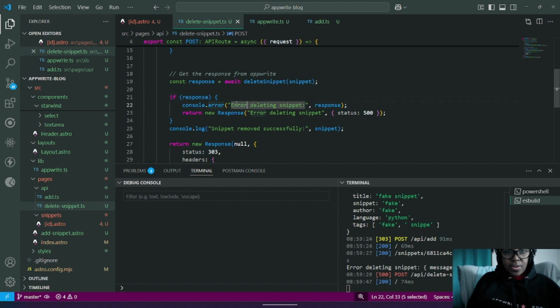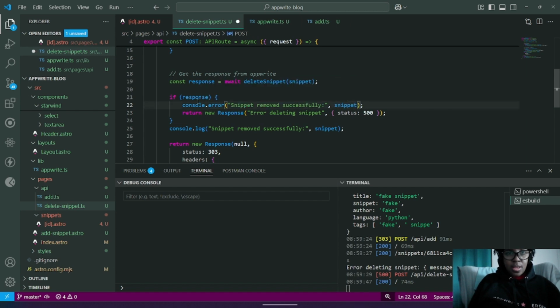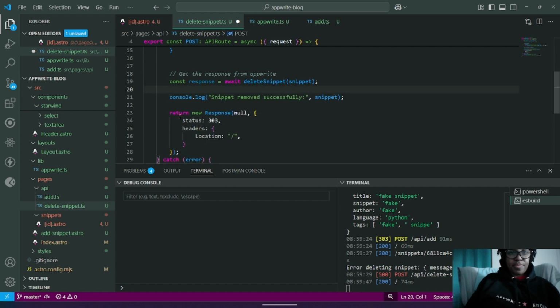If response snippet removed successfully. This is what we want instead. Actually, remove that.